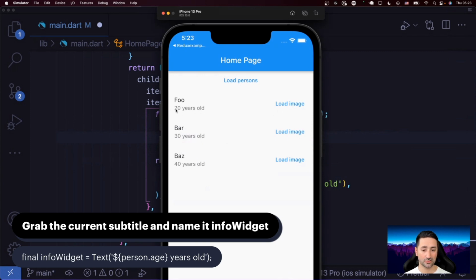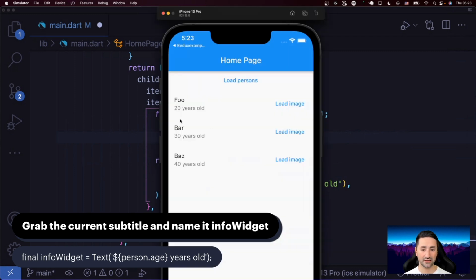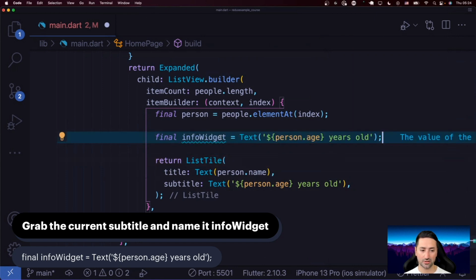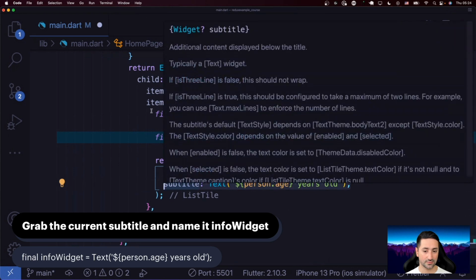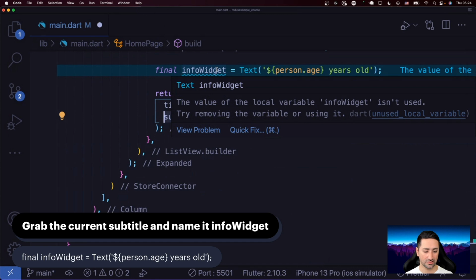So we're going to put that inside its own widget just to clean this code up a little bit, okay? So let's say final, and let me see if I can copy paste a little bit here because it makes it easier for all of us. So we have this info widget, which is the text. It's the exact same thing as we had here for the subtitle. And you'll soon see, we're just going to make the code a little bit cleaner to use, okay?